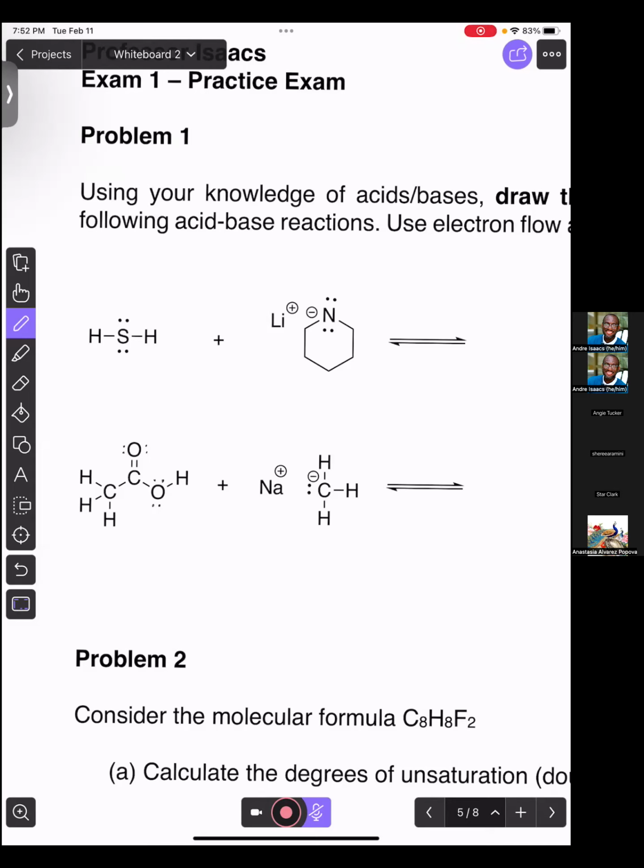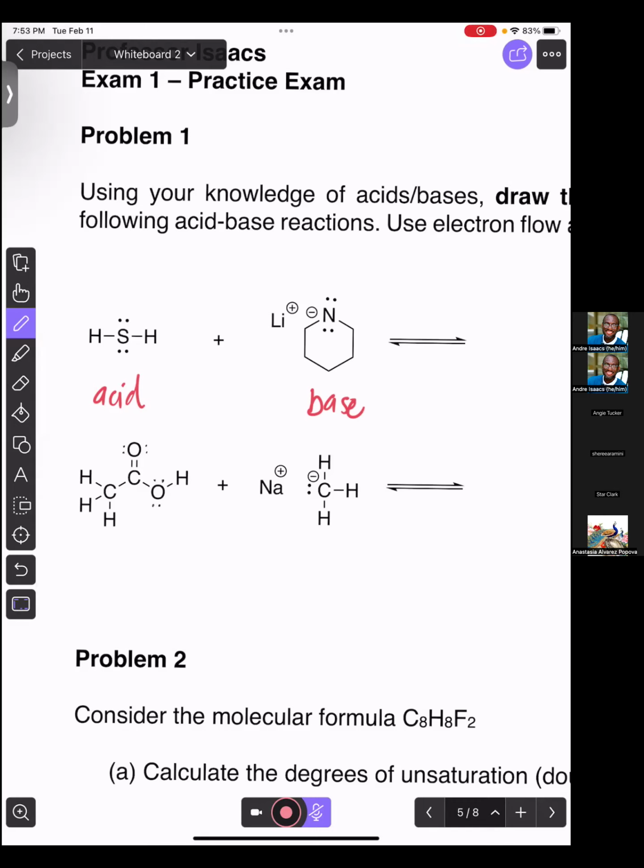The base is on the right. Beautiful. Acid is on the left. How did you know which one is which? Negative charge on the base. Excellent. And the acid has a bond to a hydrogen that is weak because the sulfur is electronegative. It's on the right side of the periodic table. So that's a giveaway that that's going to be the acid because there's a weak bond that we can break. So you have 2 things to think about. So let us draw our mechanism.